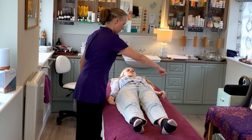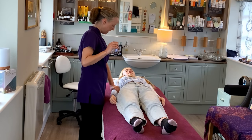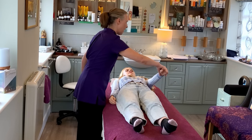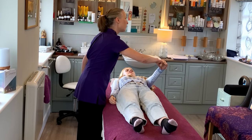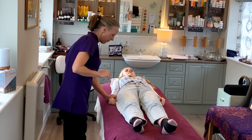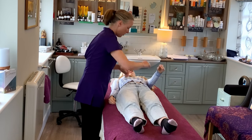Can you raise this arm for me? I'm going to push here. You're going to hold up nice and strong and hold. Okay, I'm just going to feel into the elbow. Raise again and hold. Nice. Just going to feel into the wrist and hold. Nice. Now you're nice and strong there.